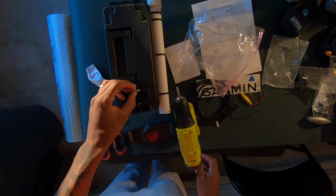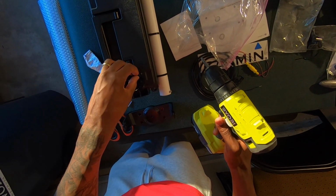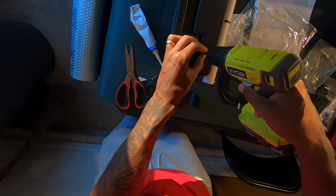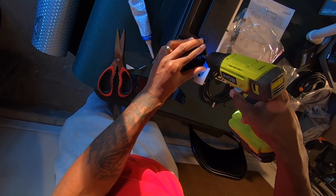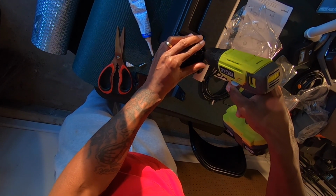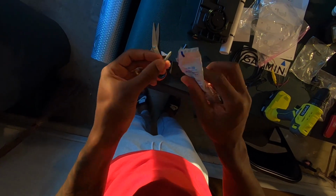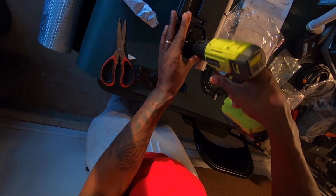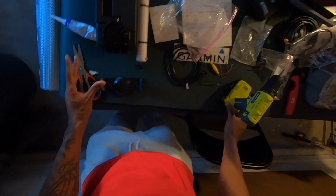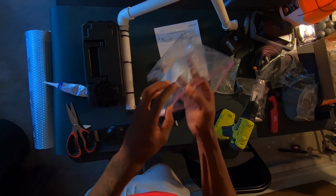Water silicone, drop that in there. Already got the pre-drilled holes that I already took out from my other fish finder. There we go. There we go, y'all. It's tight on there. Let me put my silicone back in here.